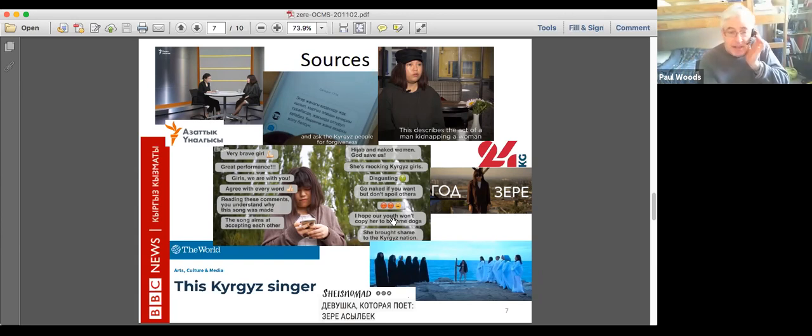Those are all obviously positive comments. And then on the right-hand side, you have, you know, hijab and naked women, disgusting, go naked, but don't spoil it for others. You know, our youth are going to become dogs, you brought shame. So there's this real polarization in reaction. And these are some of the more polite comments that are translated into English and put into a video that I got.